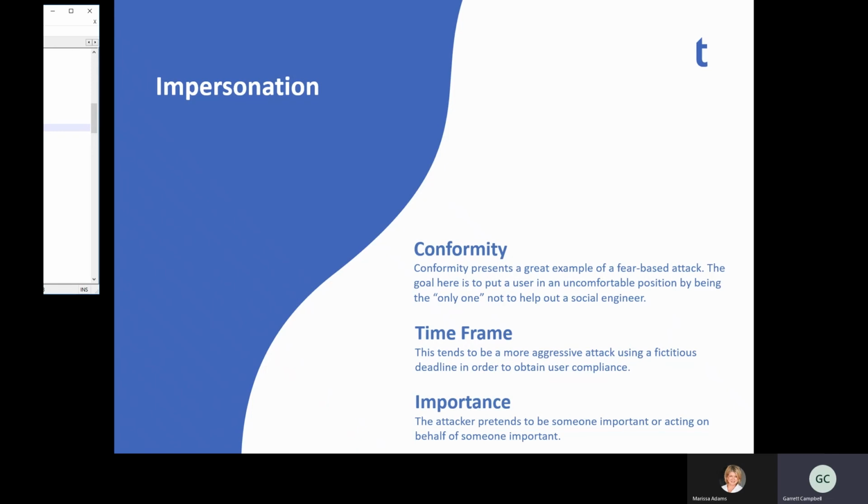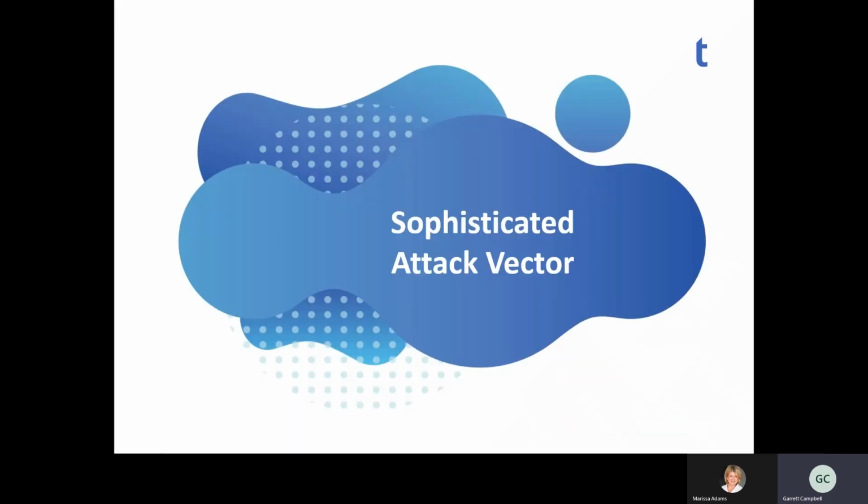All right. And then next, I want to talk about one of my attacks here that I've kind of come up with, which is the sophisticated attack vector. And this is something that we've done at TraceSecurity for a while. Basically, one of our most successful pretexts that we reuse rather frequently is the inspection of fiber optic cables in use.